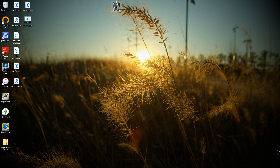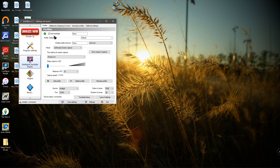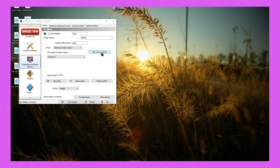The last thing you're going to do is open AmbiBox. I've already got it running since my LEDs are already set up. When you first open it you won't see it checked on like mine. The first thing to change is at the bottom — go to Device and make sure it's set to Ambilight, because that's the program running on the Arduino. Then go to Show Capture Areas. When you first set it up it's going to look completely different — really big squares, all out of whack — so you'll need to do a little tweaking.